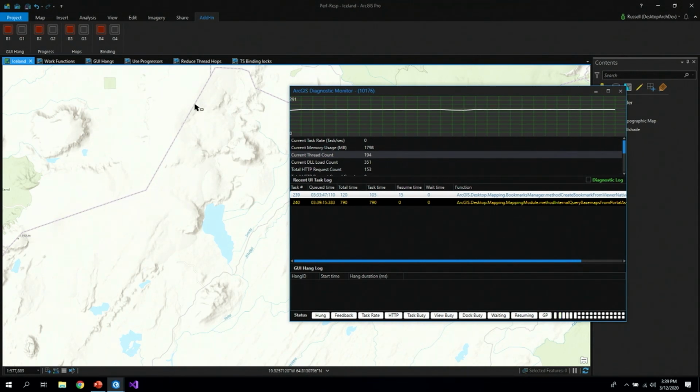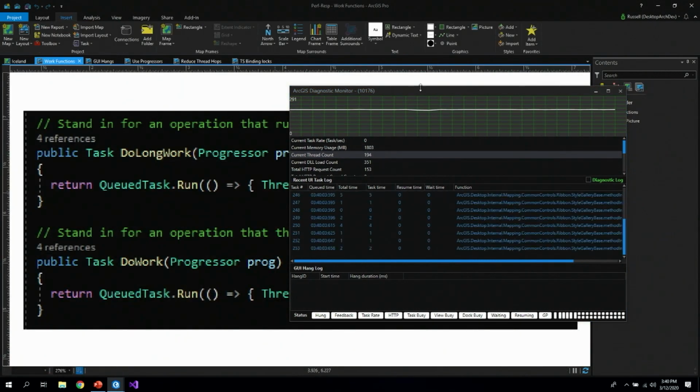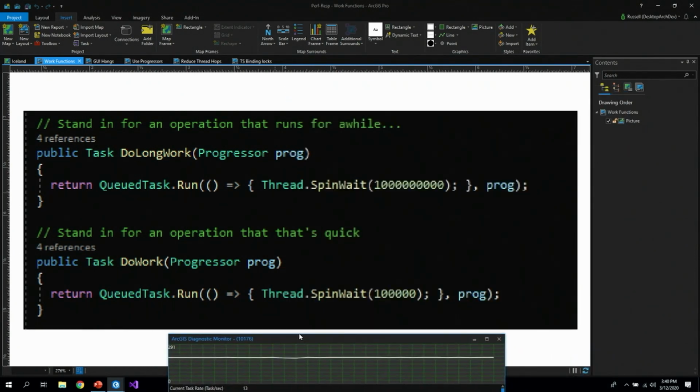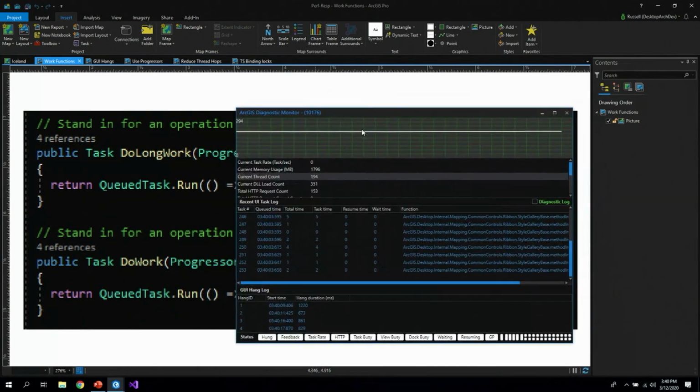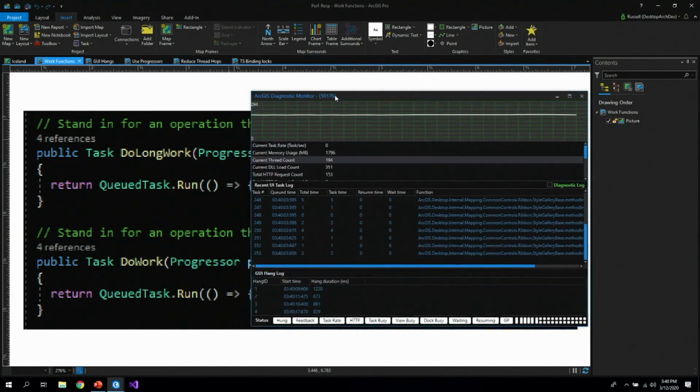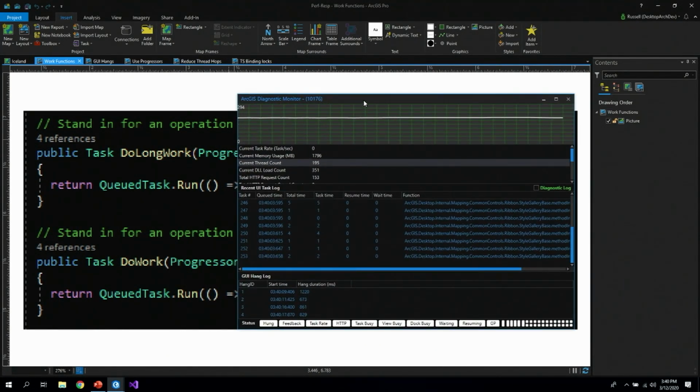Before I start activating these, I'm going to show you some code here that is associated with little work functions. These are just stand-ins for various operations. I didn't want to get specific to various GIS operations, so I picked these. These are using spin waits, and the reason I'm using that is I don't want to give up the quantum by doing a sleep, so the operating system is assigning some time, and I want to act like I'm computing. Otherwise, for short operations, you're going to end up measuring the time that you lost by giving up your slice.